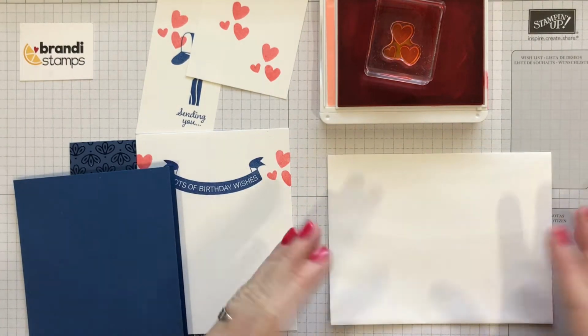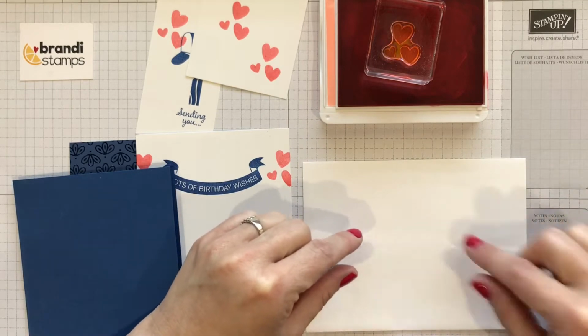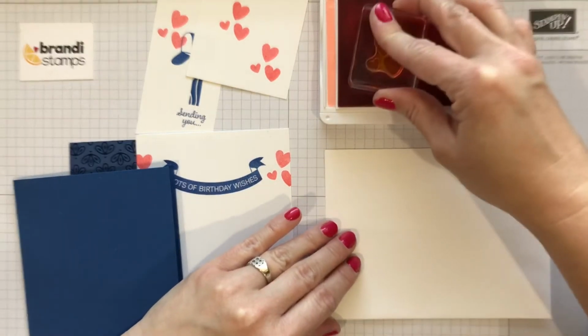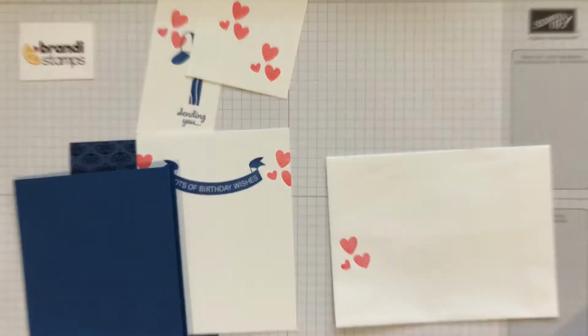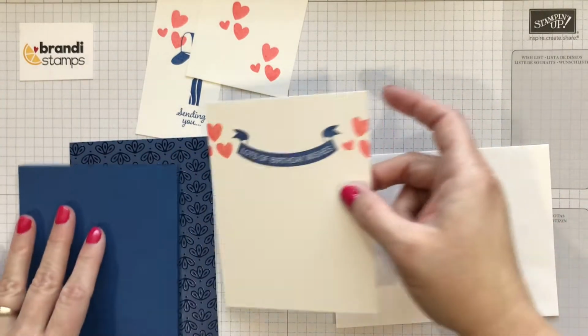I usually stamp my envelope on the front. I know my return address will go here and my person I'm sending it to will be right here, so I like to put something right here on the front, kind of between the two. And for this one, I'll use the hearts. Okay, so all of our stamping is done. We're ready to start putting things together.